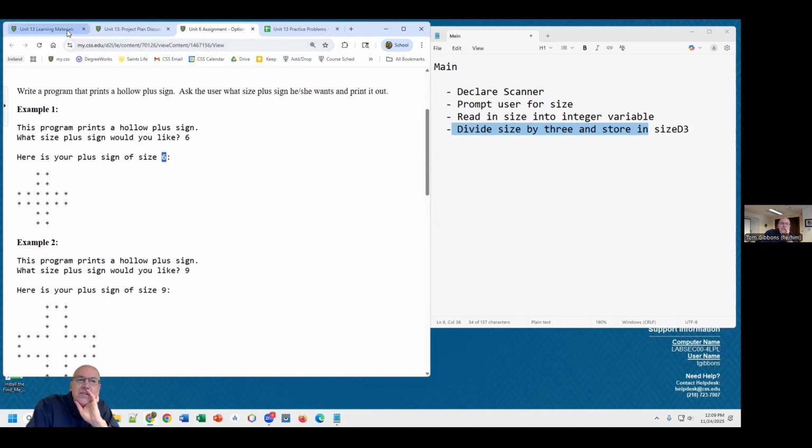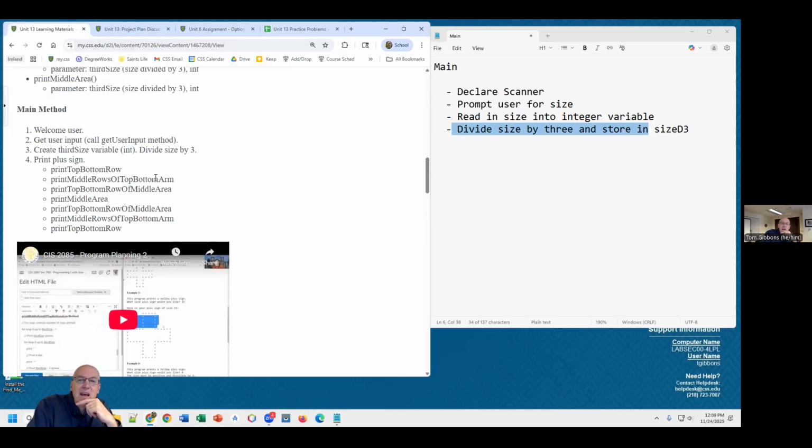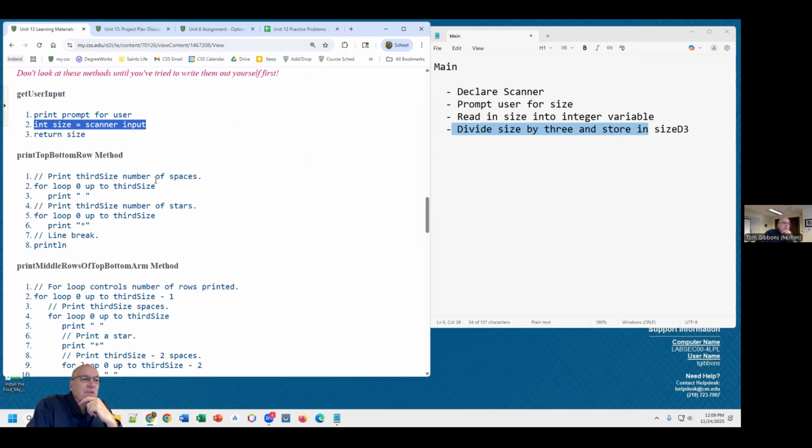Now, why do you write pseudocode? Part of it is to force you to walk through the steps and see if you're missing stuff. Like right here, I'm thinking, what if the variable isn't divisible by 3? They should be entering 3, 6, 9. What if they enter 7? What do we want to do there? That's got me thinking, maybe I need to read in the size variable until they enter a multiple of 3.